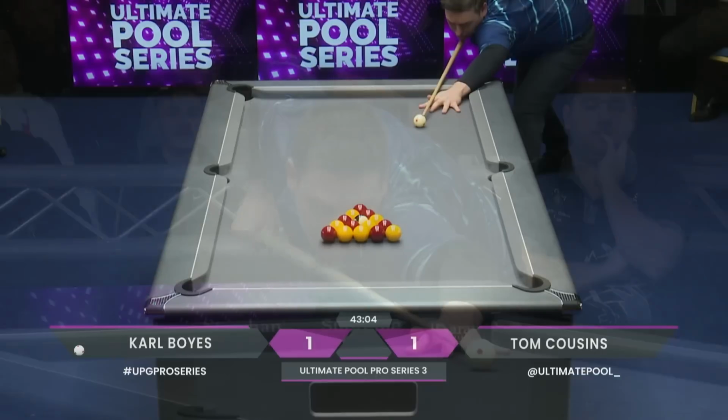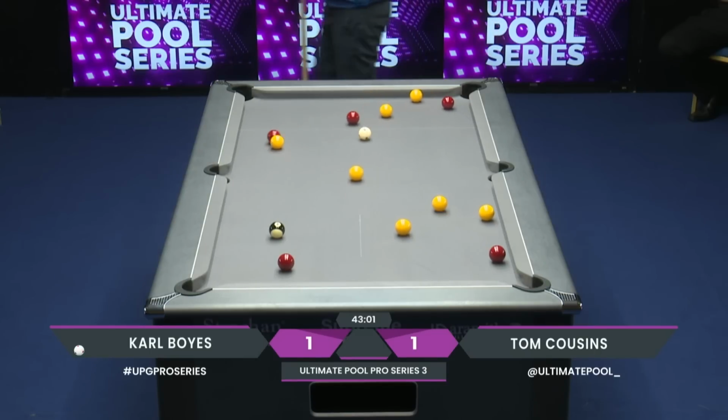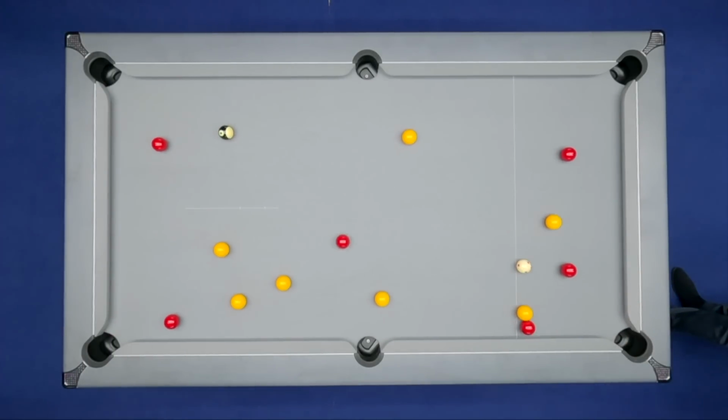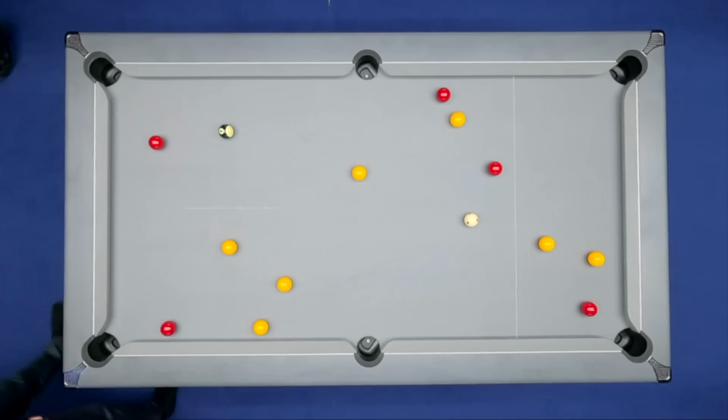He does it well off his hand. Change of break immediately for Carl. Wow, how do you like them? Just look at them reds. And the reason I say reds is the bottom right hand corner, there's a red close to it and the yellows don't really pass, so for me Carl has to go reds.